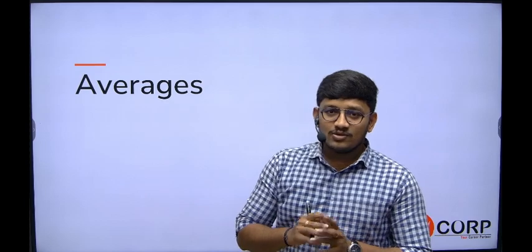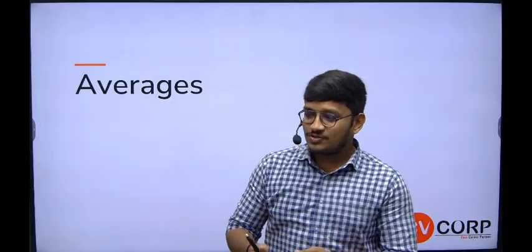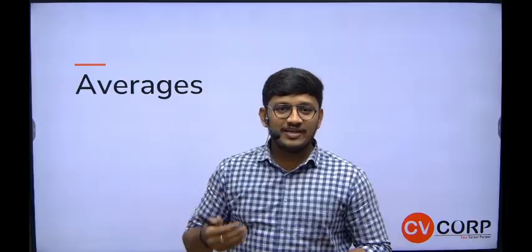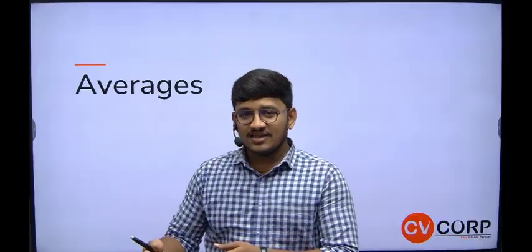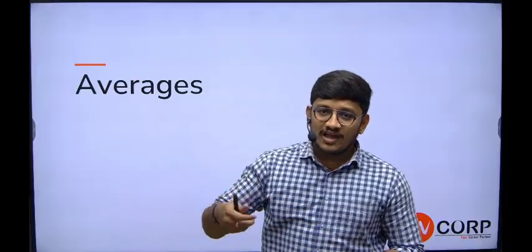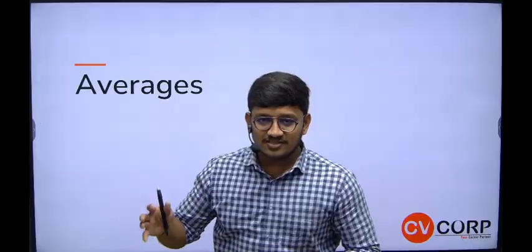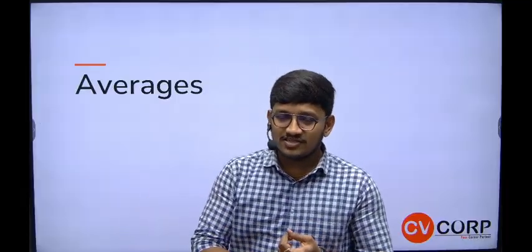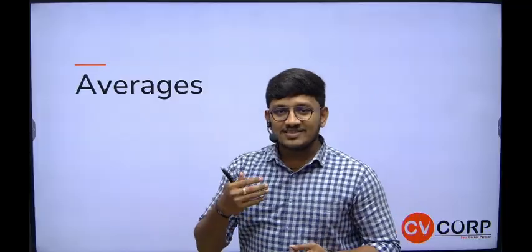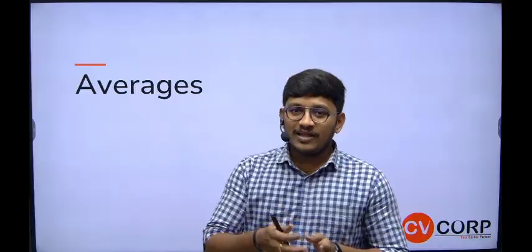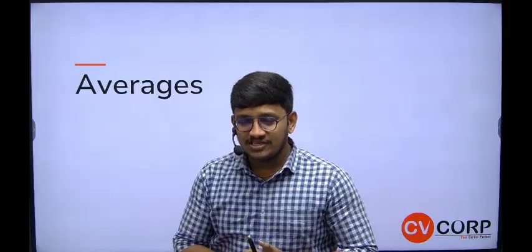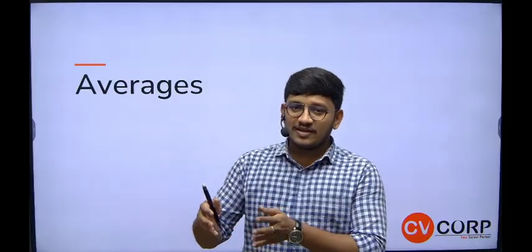You all know that average can be calculated by using one traditional formula. Average is equal to the sum of observations divided by the number of observations. We also discussed a few shortcuts: average can be calculated by different methods. The first is the traditional method that everybody knows, and second, we can calculate average by considering the middle number as the average, or the first number plus the last number divided by 2.